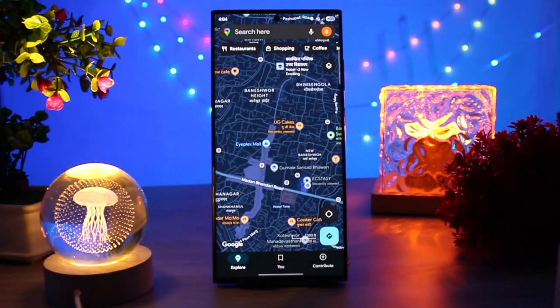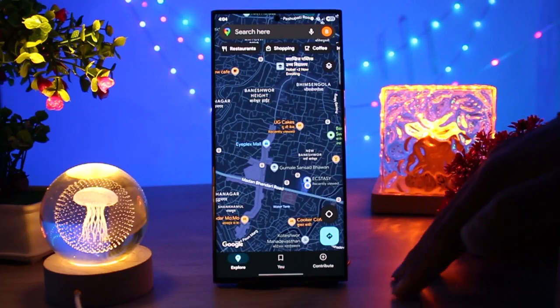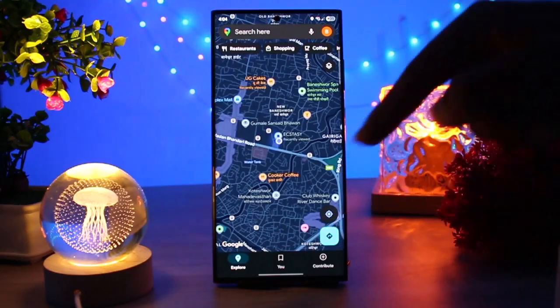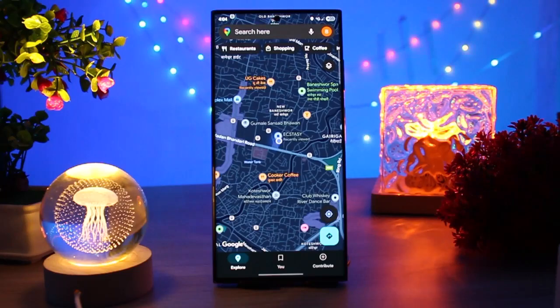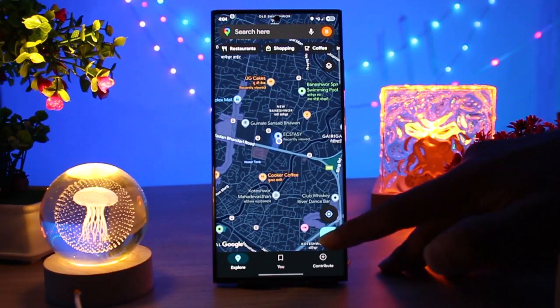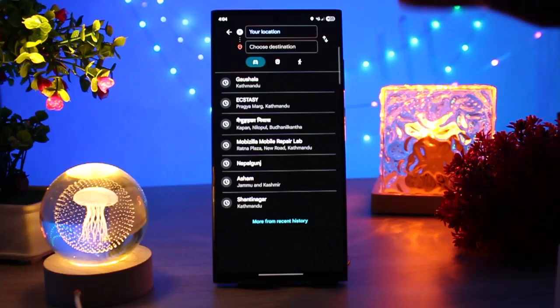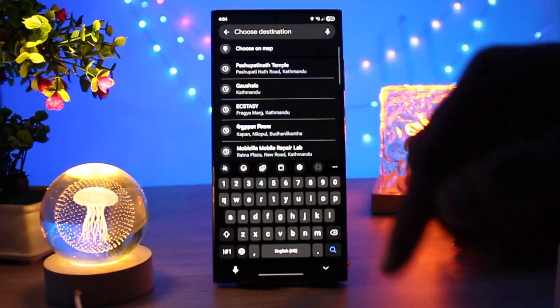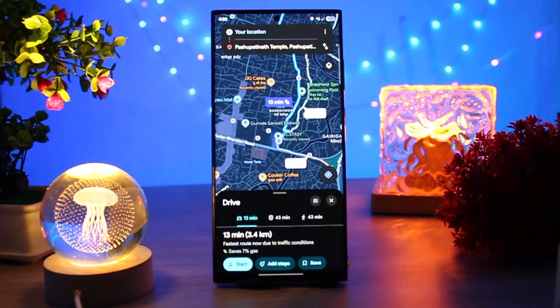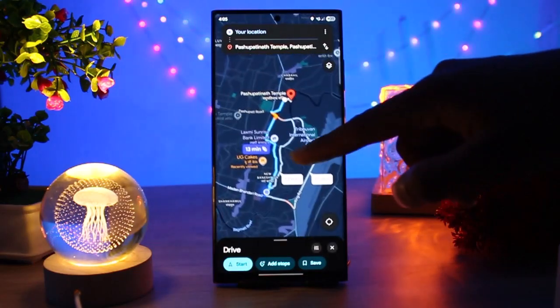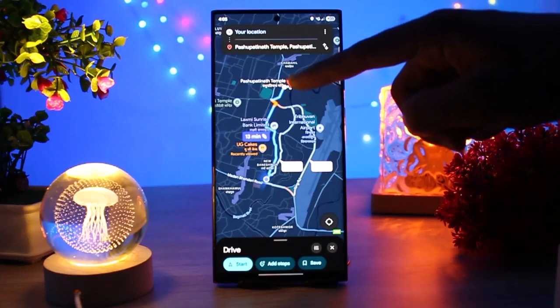After opening your Google Maps application, you will simply click on this icon and it shows the location where you are. And below that, you will see the arrow button. Simply click on that and here it asks the location which you want to measure the distance to. Simply choose the destination. I'll choose this destination and the map will show you the distance between where you are and where you want to go.